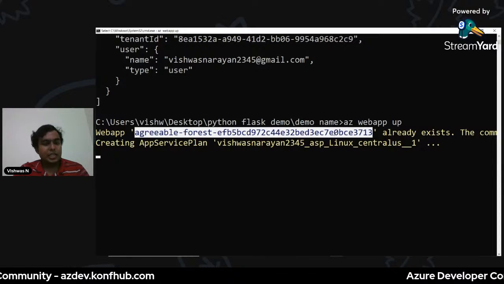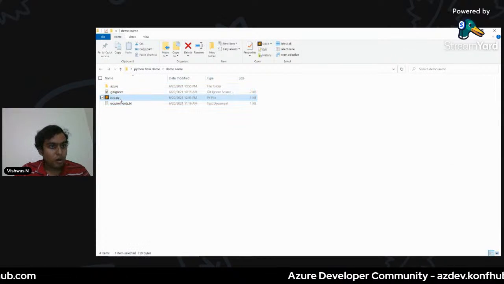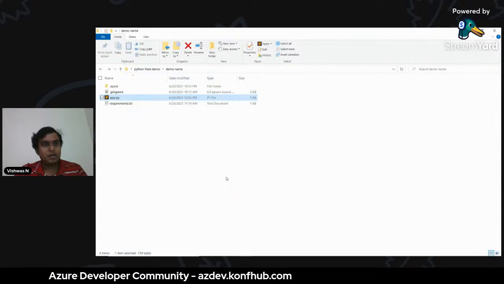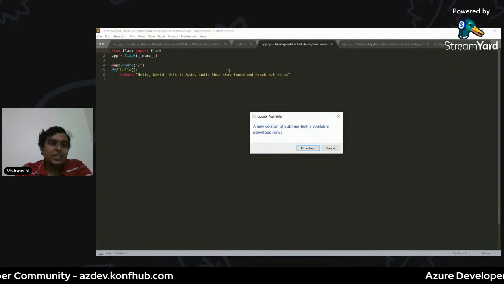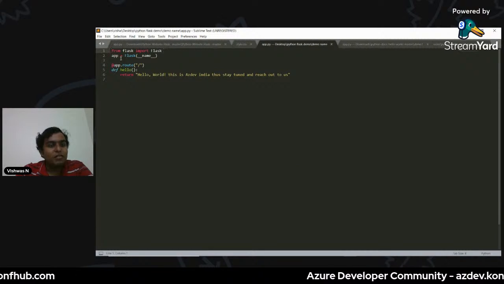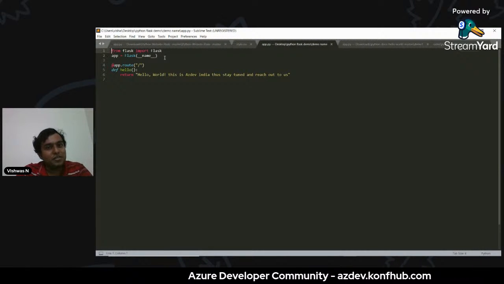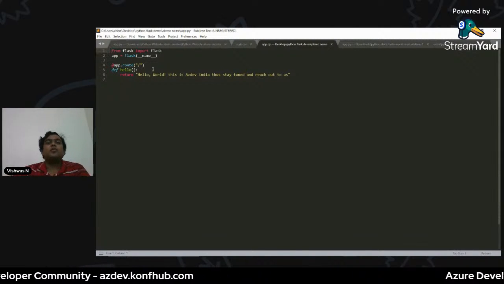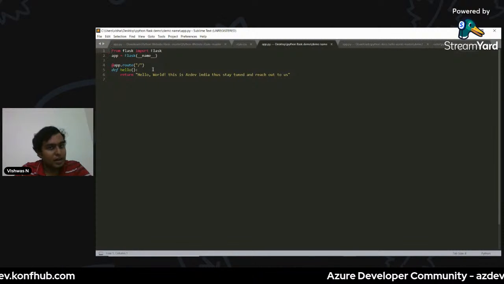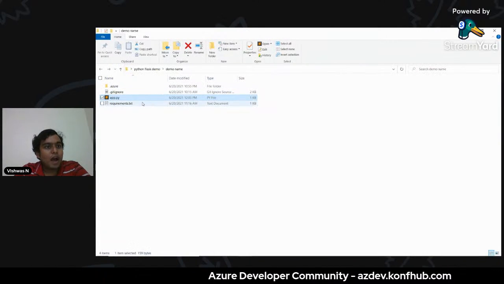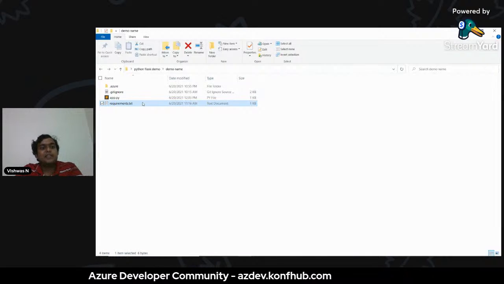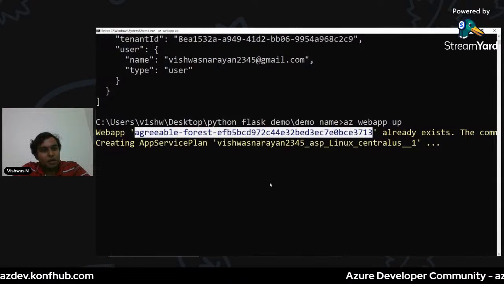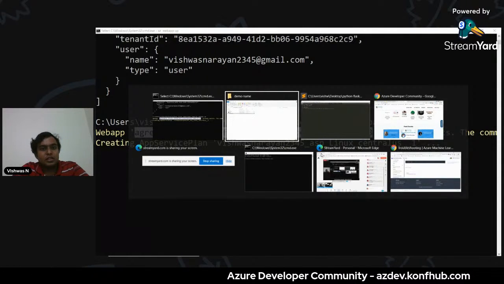So let me explain what this code is all about. It's just a simple hello world code for all your applications. Very simple code, no complexity. I'm just calling Flask. I'm instantiating an app instance. I'm just calling app.route with a home folder where this is going to be the root for everything, nothing more, nothing less. And you have to make sure that you have a requirements.txt file up and running. It has to be there in that folder when you give this command. So it takes a little time, so let's not worry about it.